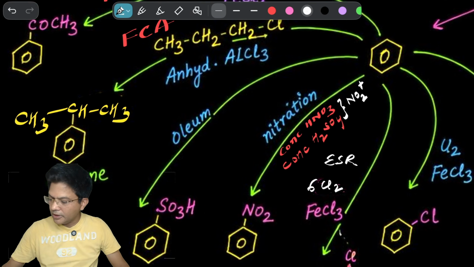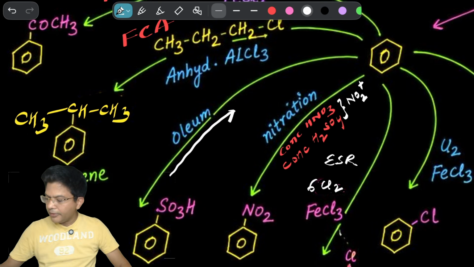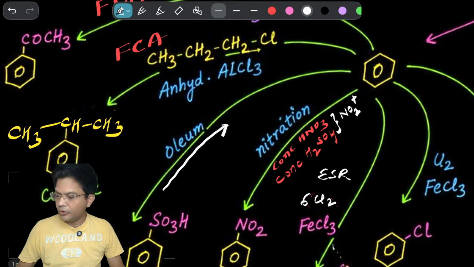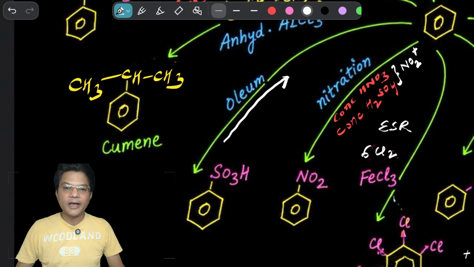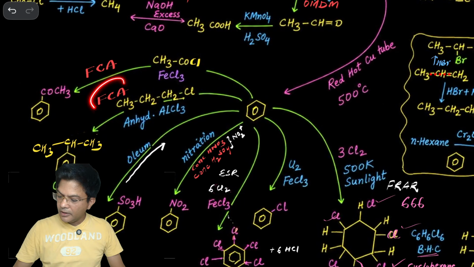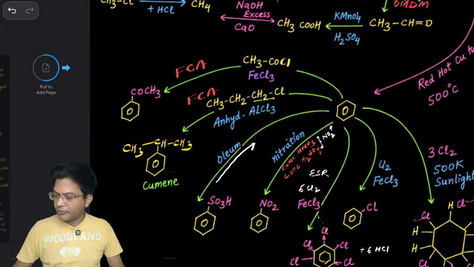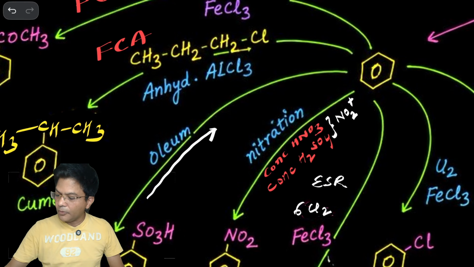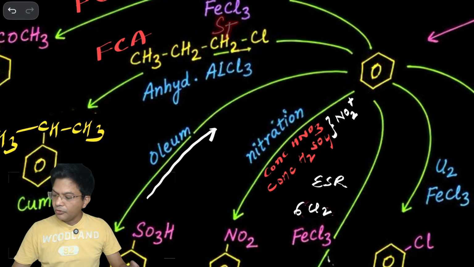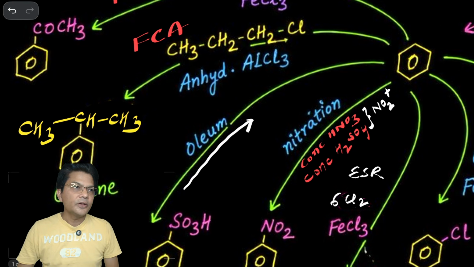Now sulfonation is reversible. Oleum, if you are using, very well reaction but reversible. Sulfur is not from second period, so this reaction will come back. Now Friedel-Crafts alkylation and Friedel-Crafts acylation. If you want to do alkylation, there carbocation will get formed, and you know that this carbocation once formed, it will show 1,2 hydride shift, and isopropyl will attack on this, and you will get isopropyl benzene, my dear students.